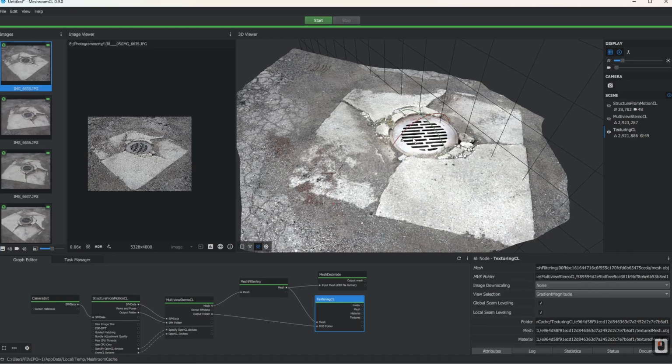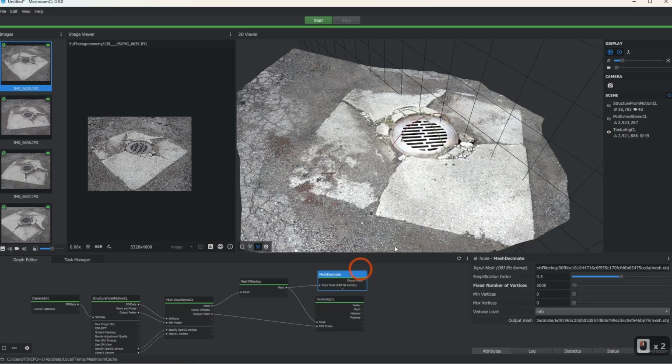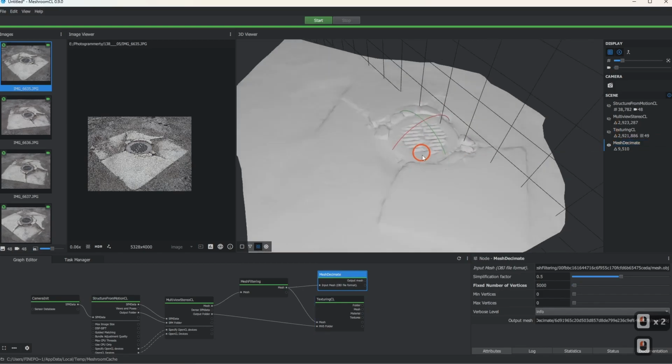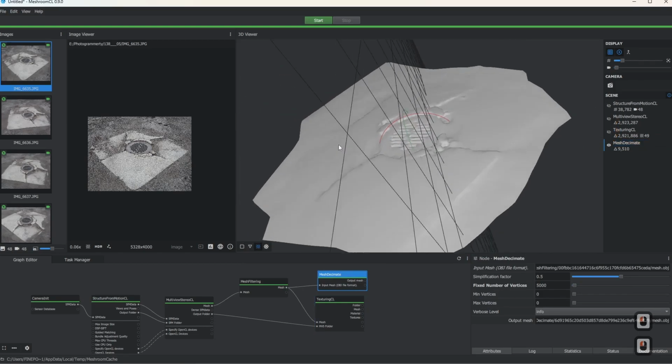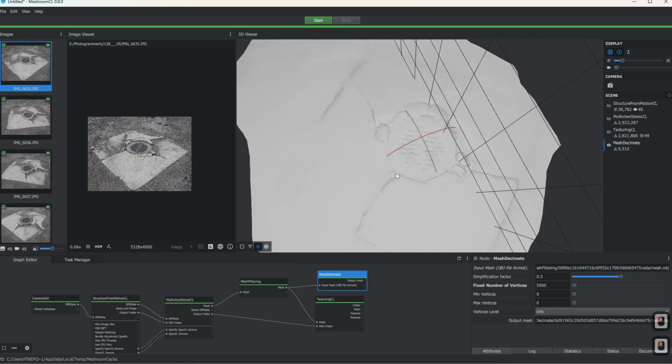The big issue that we run into with doing it through Meshroom is that instead of doing something as a shadeless texture, it actually projects light on the texture as you look at it. So it's actually mixing a lot of light with your texture. So it will look a lot worse than it actually is. So that's just something to keep in mind. Now, if we look at our mesh decimate, you can see this is what our mesh decimate looks like, which actually is pretty good. We want to do a mesh decimate because that's going to get our polygon count from something like 2 million down to something around 9,000. So that's kind of the big deal here.